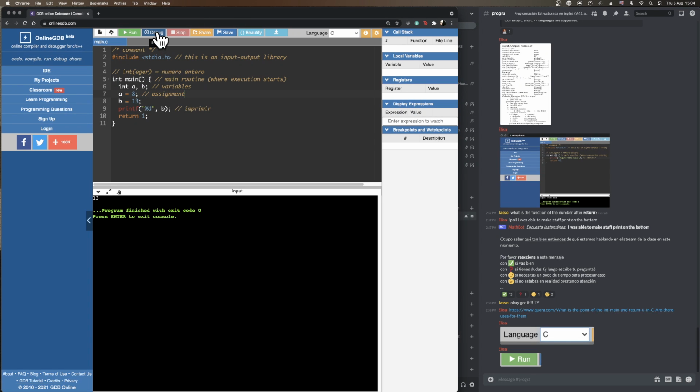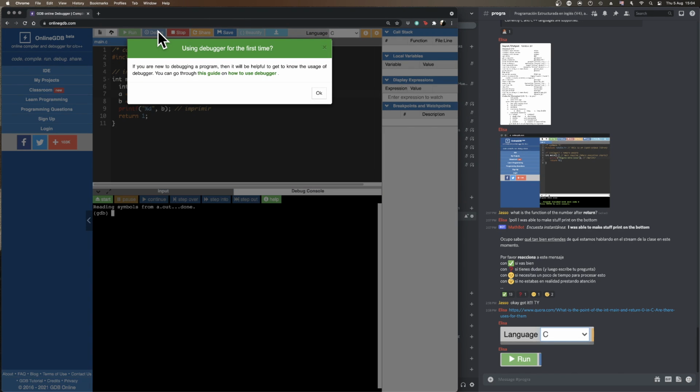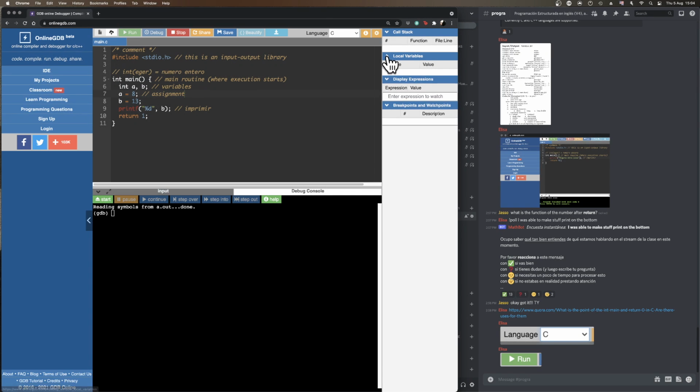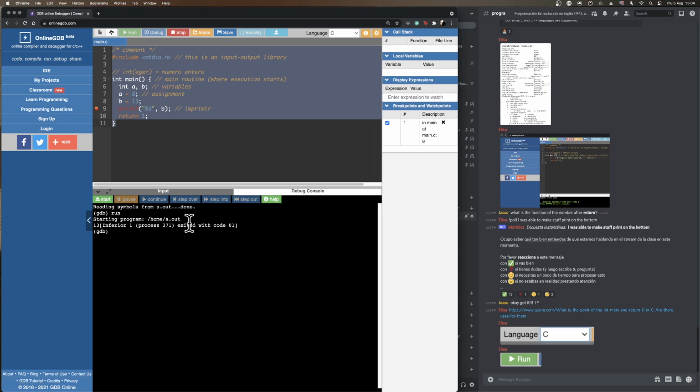Another thing I could do is press debug, and when I'm debugging things, I would be able to start looking at the variable values here. I could start executing and look at them, but I haven't set any breakpoints. How do I check breakpoints on this thing? Okay, there's a breakpoint.